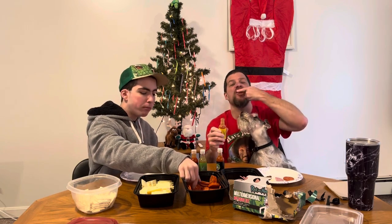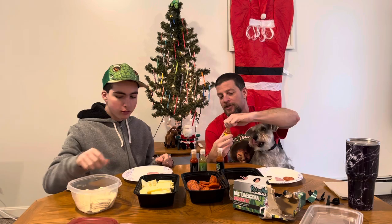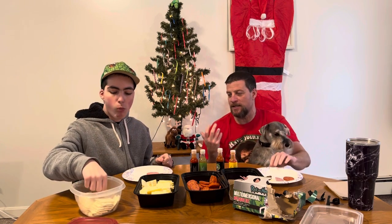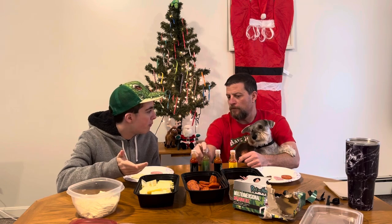This to me, I don't really even taste the heat. This is like a Cholula to me. This is more like something you want to marinate something in, because it has a nice little garlic taste with a tiny little kick. Just a tiny little kick. This is miles below Frank's right now. I would probably put it in the general area of Frank's. You think so? It's way below.